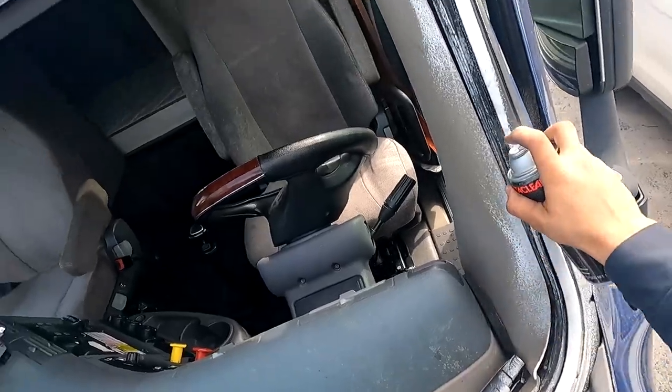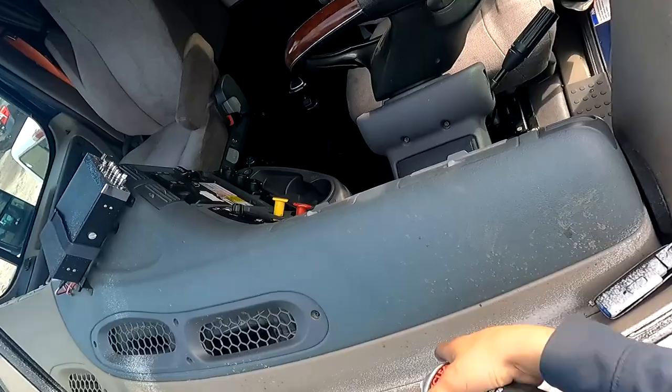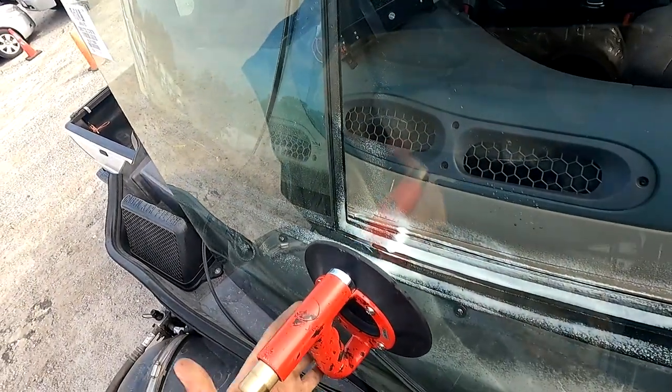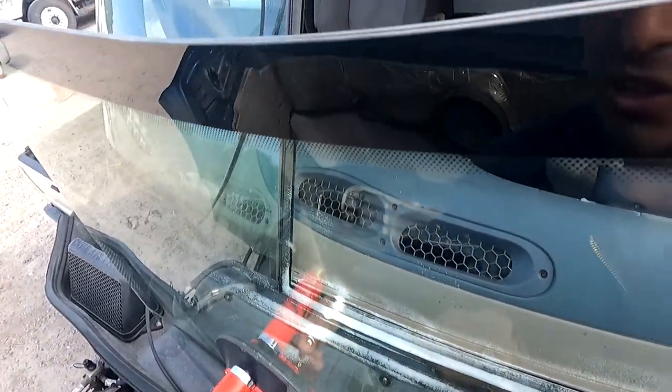In the summertime, when it's really hot, this will evaporate. So maybe using soap and water would be a little bit better. Just be careful not to get water in the fuse box areas. You'll short something out and you'll have to replace a lot of stuff there. Again, these trucks are not cheap to fix.